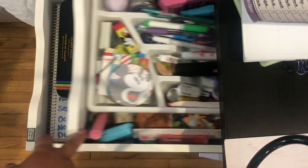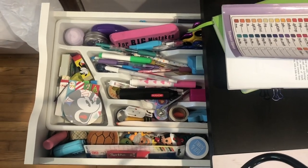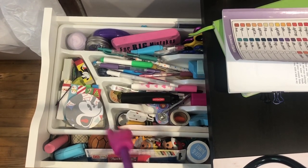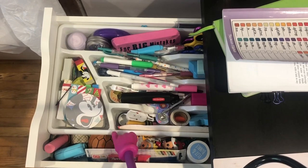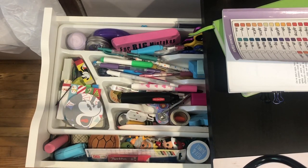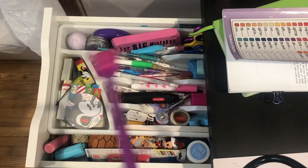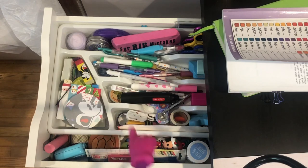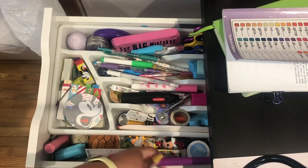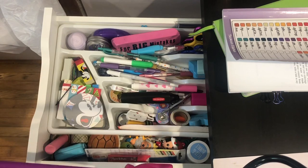So now the top drawer — big boy. This is actually a utensil holder from the dollar store, and that is what I use. This used to be my utensil holder in the kitchen before I got a much nicer one and realized this is not the best for the kitchen. But it works really well in this drawer and does its job great. Behind here we go back and can't really see it — it runs pretty far back into the desk, which is a little bit annoying.